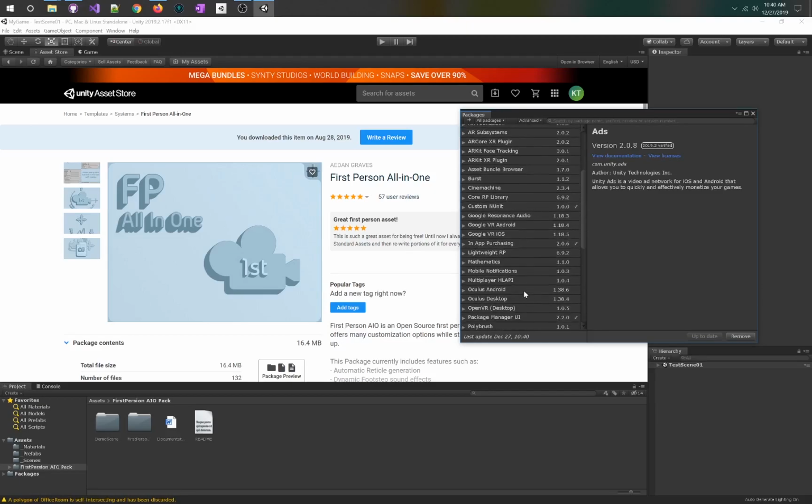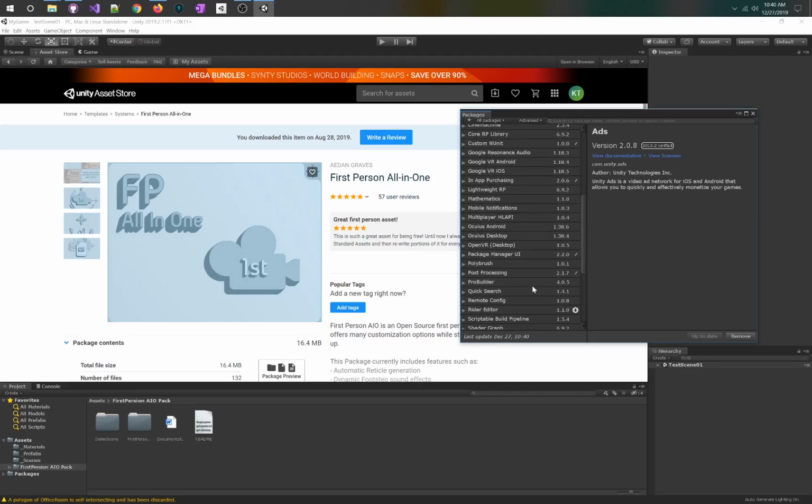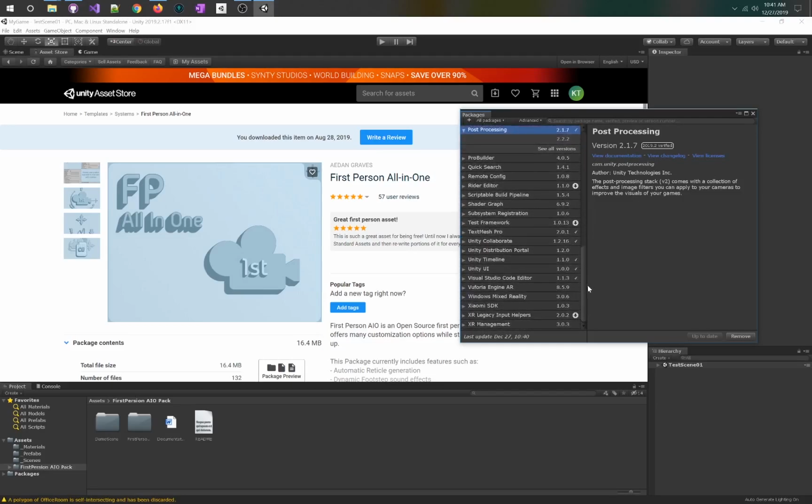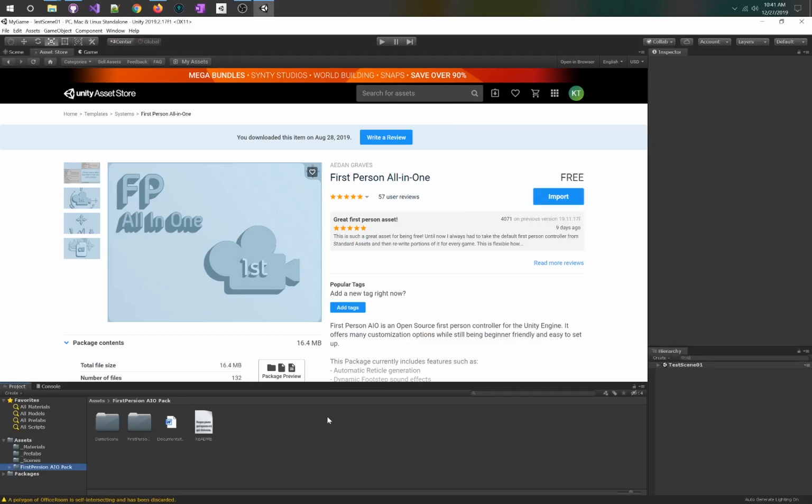There's going to be a lot of different stuff in here that we're going to bring in later on, like OpenVR Desktop. And sometimes packages will automatically bring stuff in as well. So I just want to point out, the one that it brought in was post-processing. The little check marks is where it's at. These are all the different packages that you could possibly have. I just want to point that out because it's very confusing as to what those are, and it's kind of a newer concept for Unity. They're just now separating stuff out.